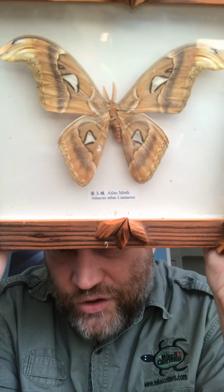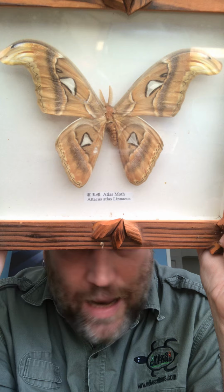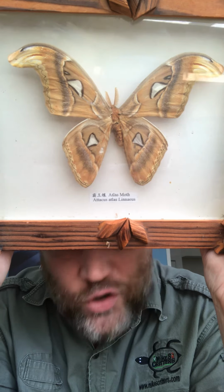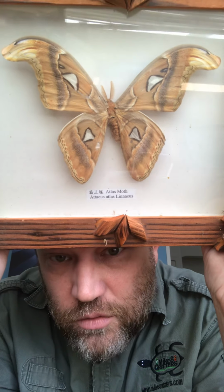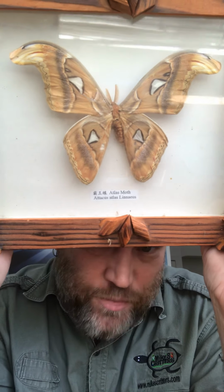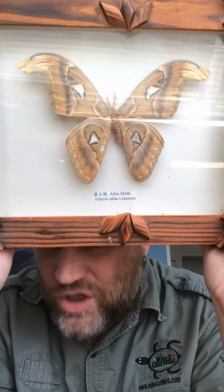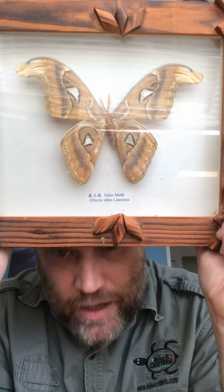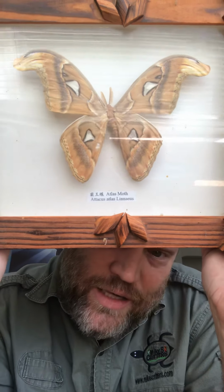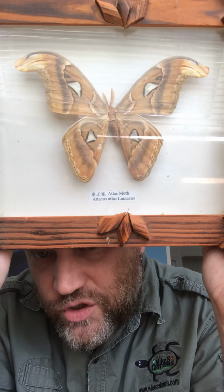And one thing that's kind of different about them, they do start in the egg, turn into a caterpillar, absolutely voracious appetite. And then when they pupate, chrysalid, and turn into the moth, they don't eat. The adults do not have a mouth and they don't eat. Being this big, I guess it does take quite a bit of energy to fly around, so they relax a lot of the time. Ideally, a male finds the female, they mate, she lays eggs, and then sadly enough, that's her time done on Earth. She will end up passing away once she's completed the cycle.